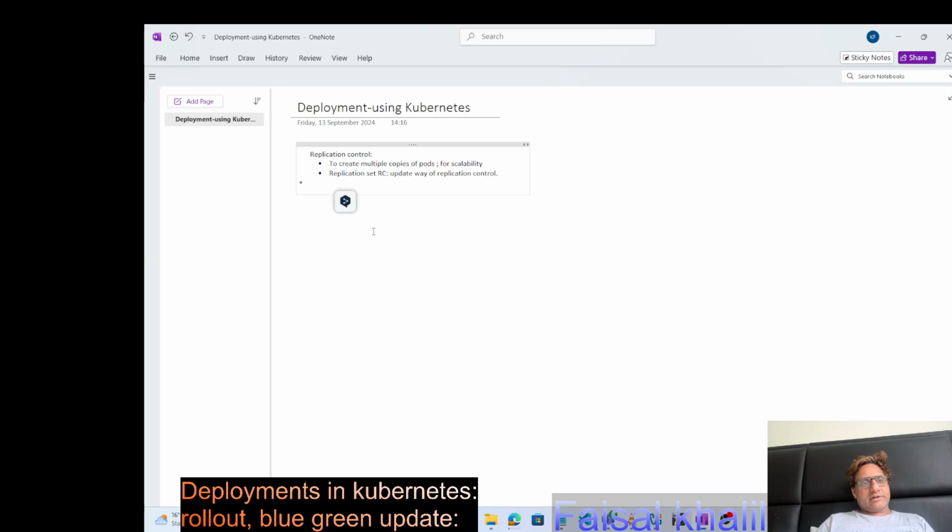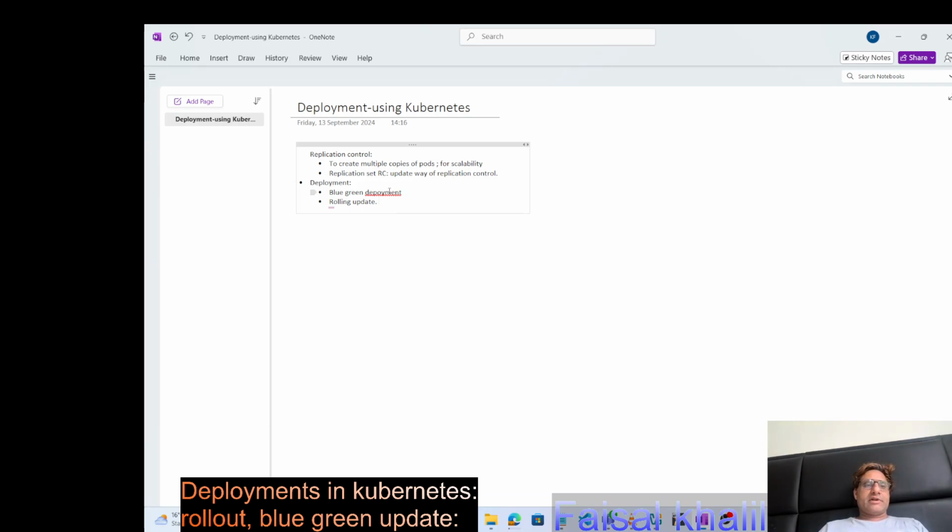And then come deployments. Now there are two types of deployment: blue-green deployment, and then there is a rolling update.